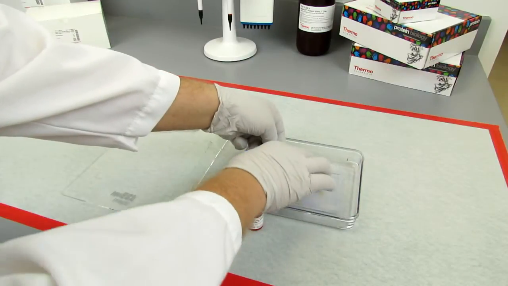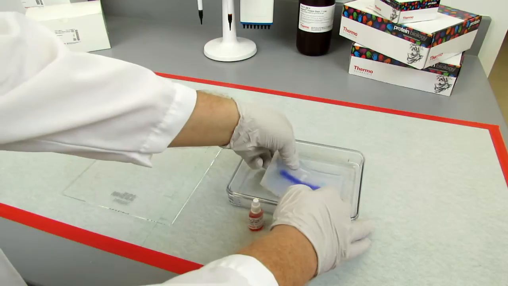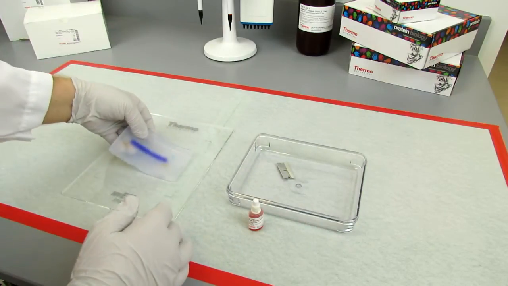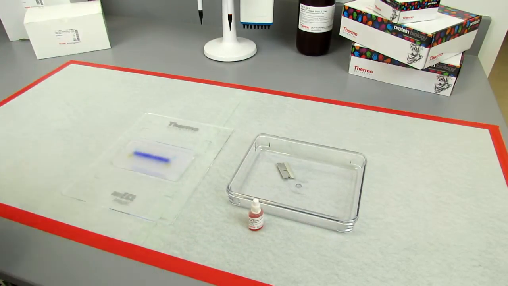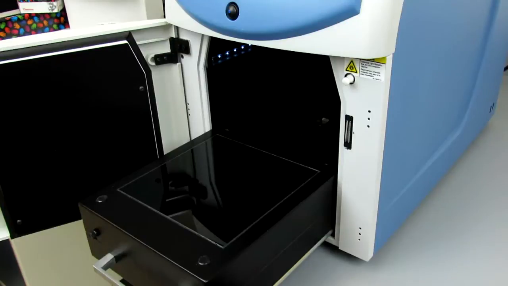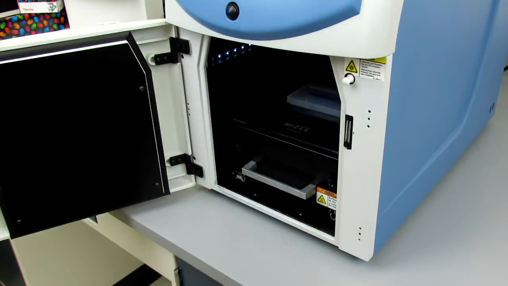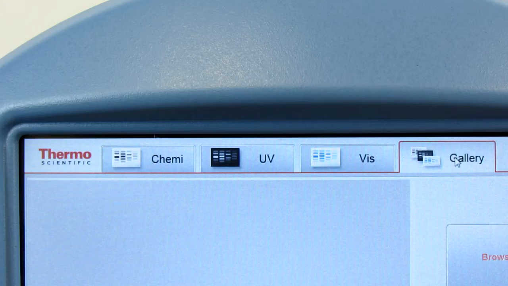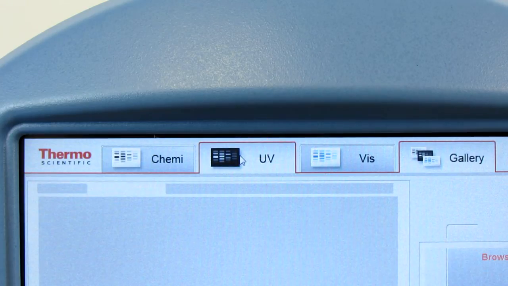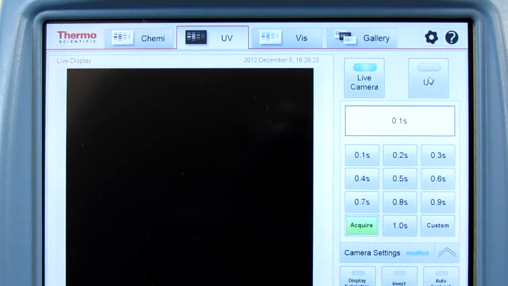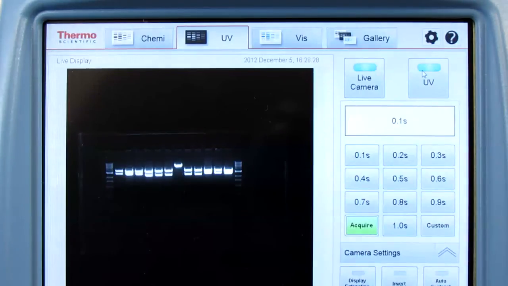After staining nucleic acids in an agarose gel with ethidium bromide or another UV-activated dye, place the gel onto the clear UV exposure screen and place that onto the transilluminator of the MyECL Imager. After sliding in the platform and closing the sample chamber door, touch the UV tab on the screen to ensure that the right settings are available for UV detection. Then touch the UV button to turn on the transilluminator and you will see the live image of your gel at the indicated exposure time.